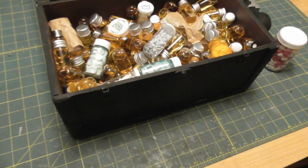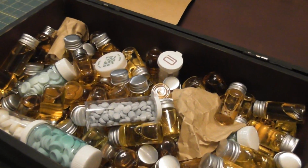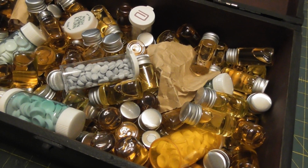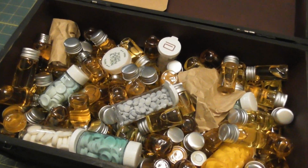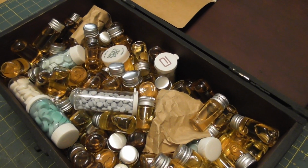I actually want to get into everything that's in here. There is quite a few. I think I ended up with 1, 2, 3, 4, 5, 6, 7, 8, 9, 10 if you include the red and white pills. But 9 different varieties of medication.